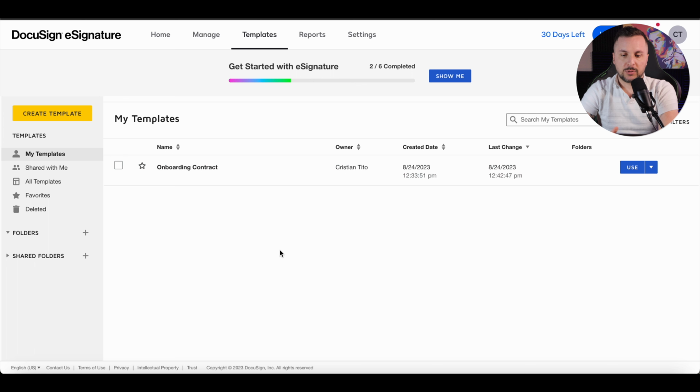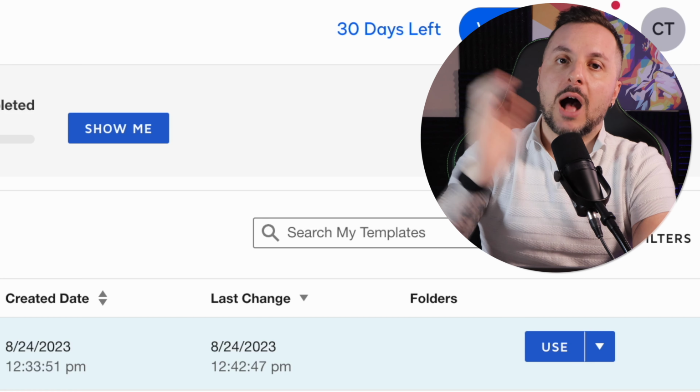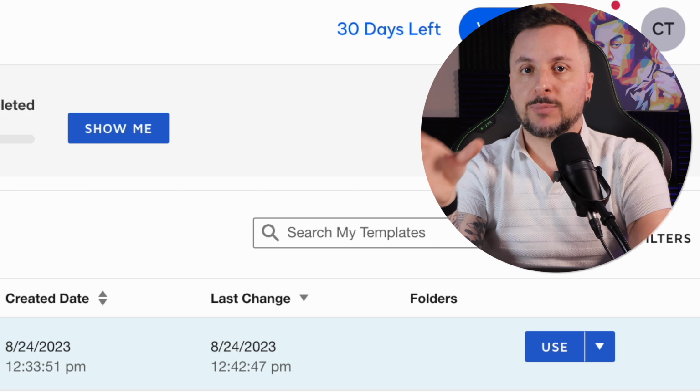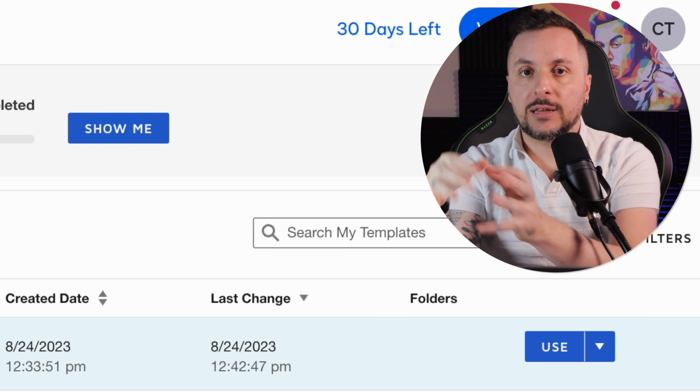Now I've created just a simple template here just to show you how the interface looks. You can create contracts in here. So again, I go back to ChatGPT, I ask it to create a specific contract for a specific customer. I have a default template that I use, and then I create based on the customer.